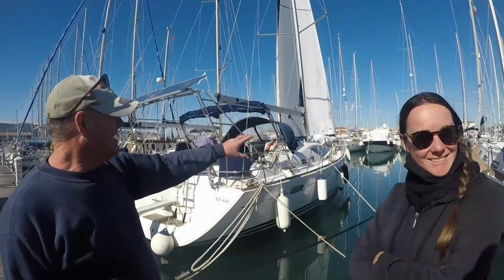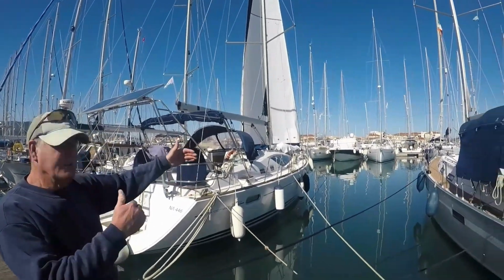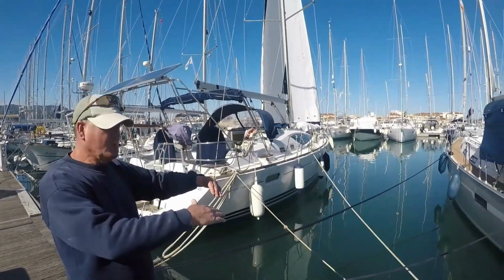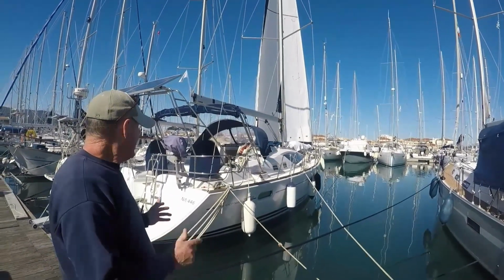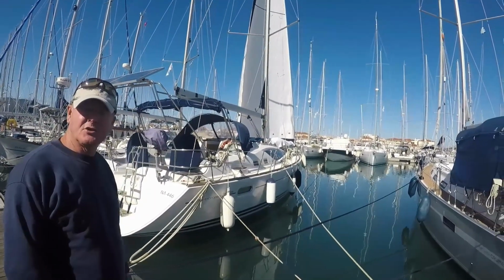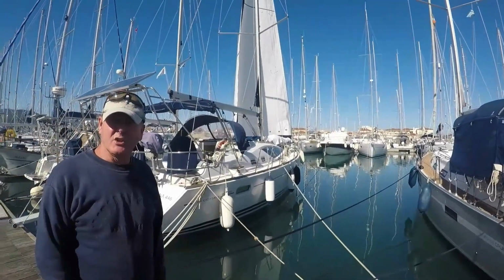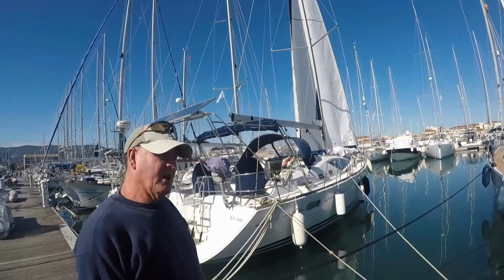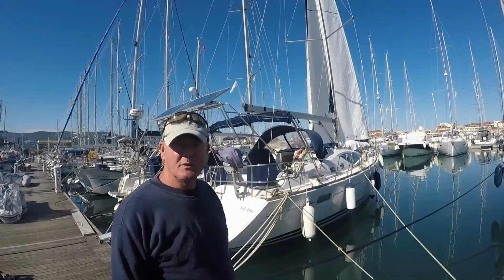If we look at the marina here now, this is very tight, huh? It's very tight, very narrow, and you've got the additional problem of the lazy lines coming down off the bows of the boats. So to pivot around, it is really useful to have a bow thruster in that typical situation. Definitely. And again, in Lefkas you do get a lot of winds in the afternoon, and it can make mooring a little bit tricky. A lot of boats have problems getting caught on lazy lines when coming into the marina.